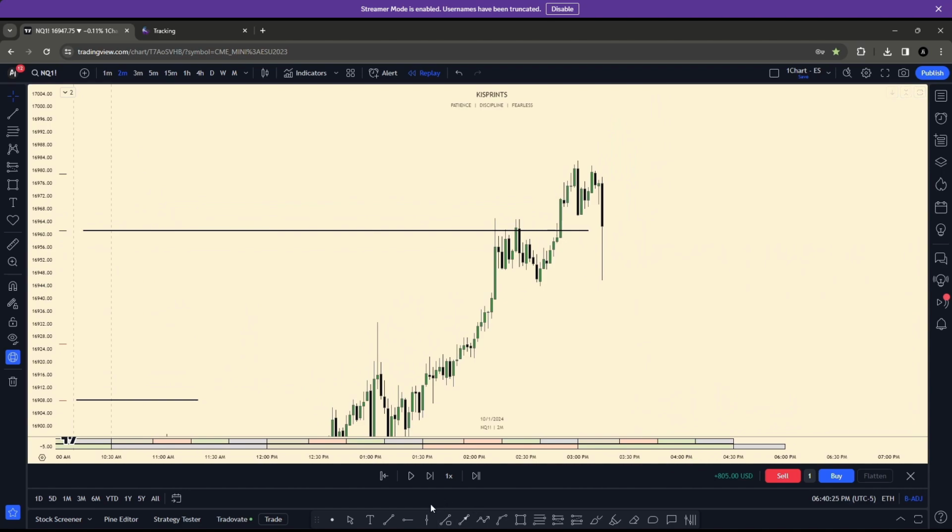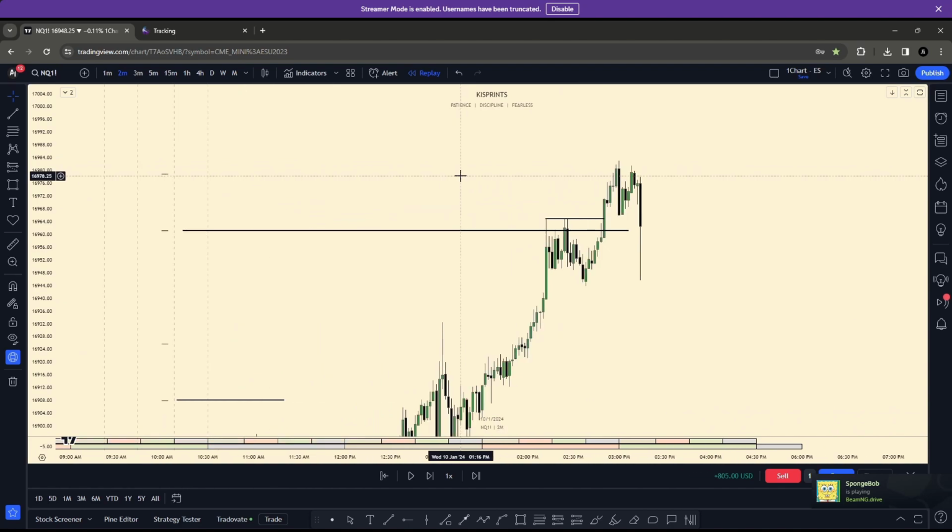We have a liquidity sweep. Okay, so we have one here. Do we have... yeah, we have multiple actually. This is a little bit harder. So do we tap into the imbalances?